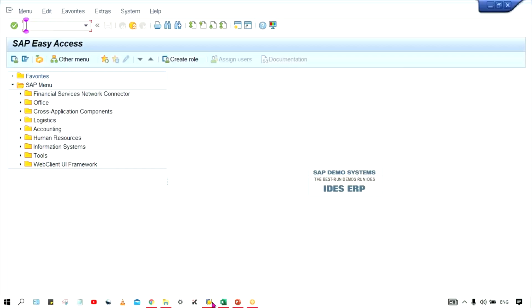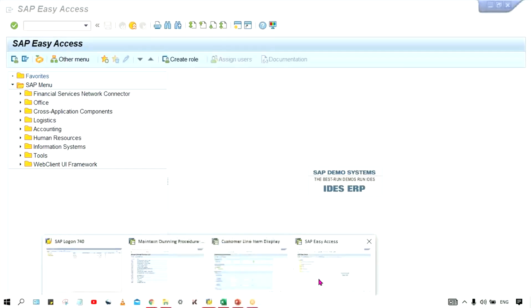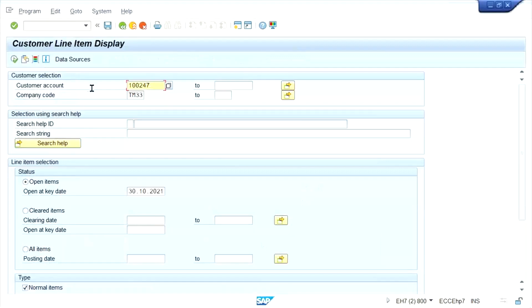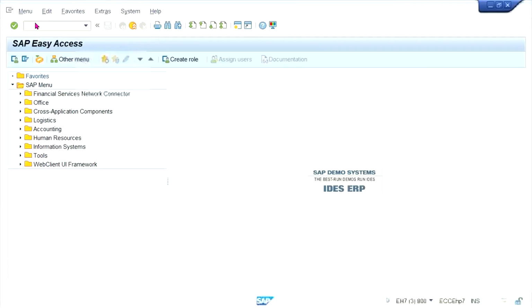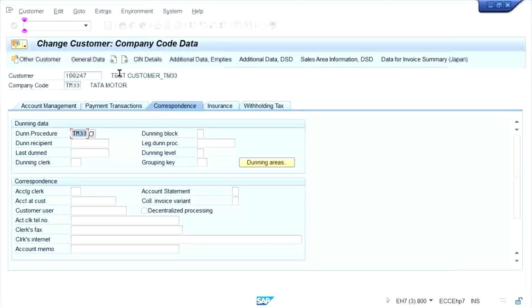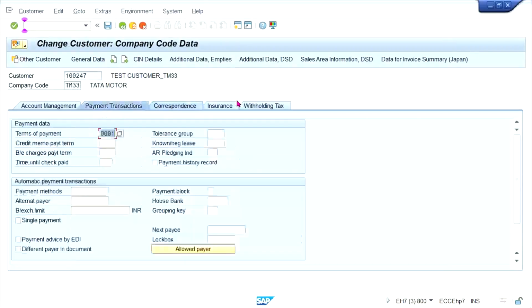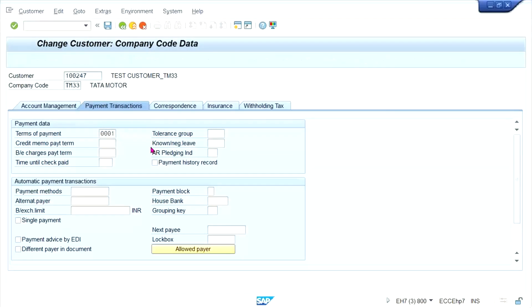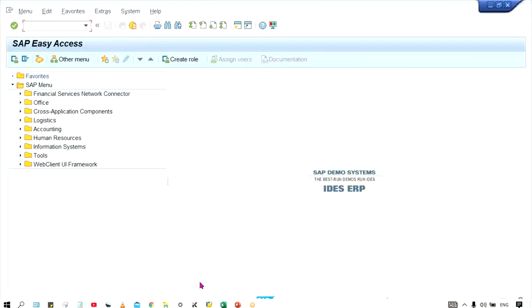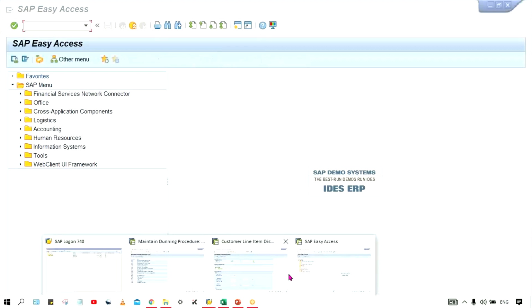In the customer master, check the payment terms, or go to XD02 itself. I think it should be 0001. Yes. Keep the same payment method, guys, so that it is used immediately, and in testing it is going to be quite easy for us.